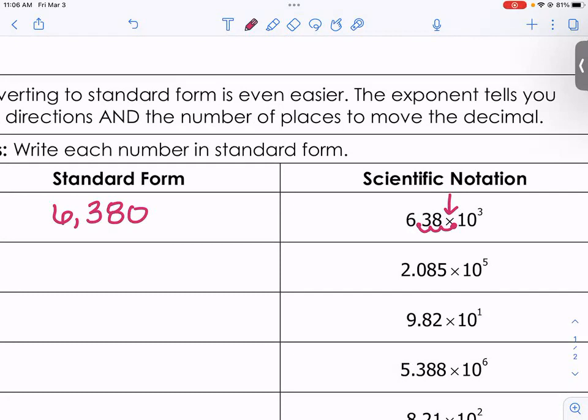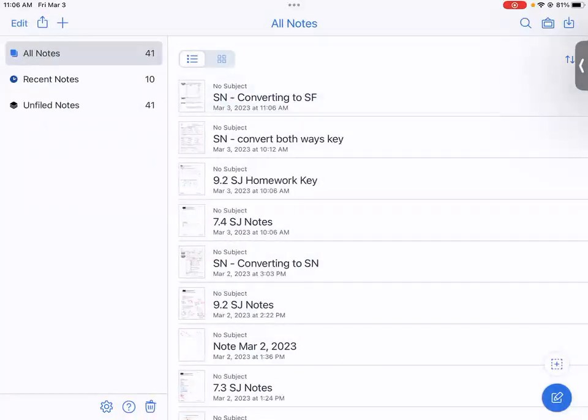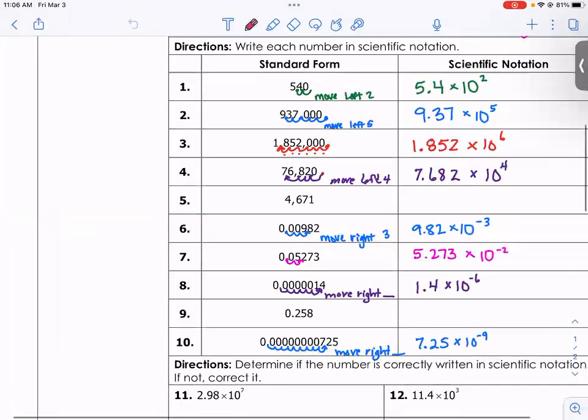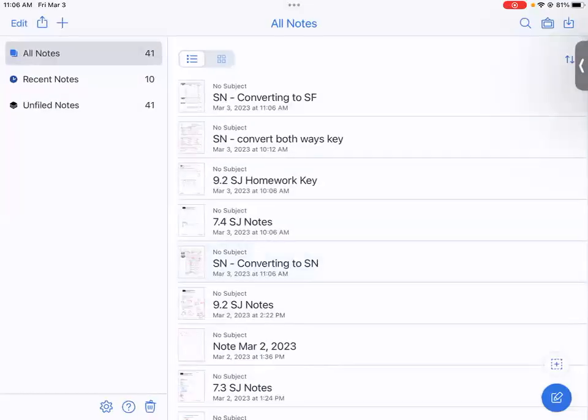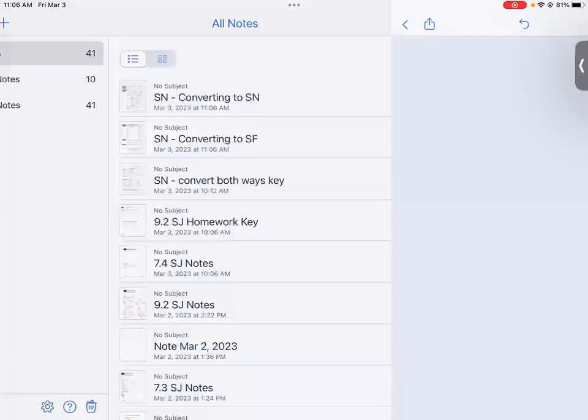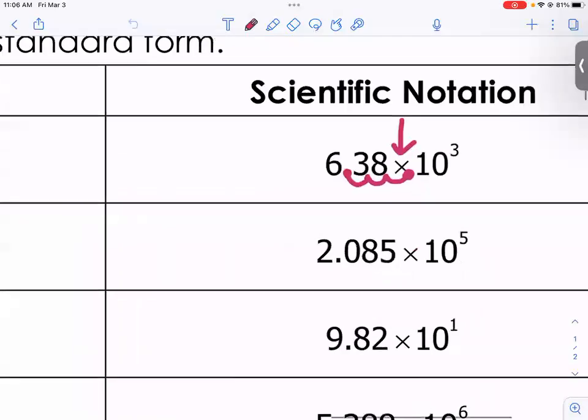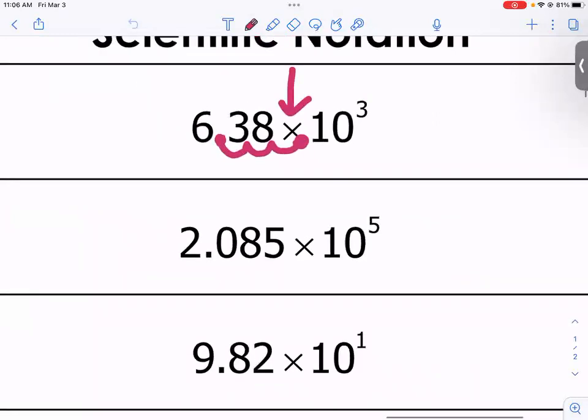So on this number, you would not have to, because if I put the decimal and there's nothing after it, it just kind of looks funny. Okay, and Brady, if you think about the problems that we got originally in our notes and homework yesterday, they didn't have the decimal right there. We put it there. Okay, so in this case, no, you would not have to. Okay, all right, so let's look at this second one.